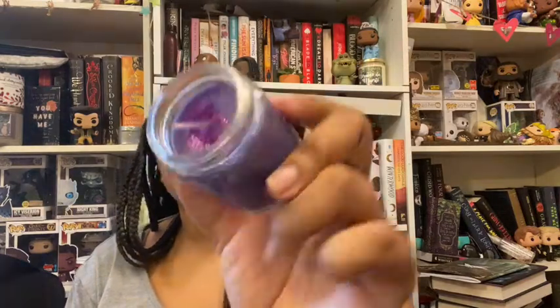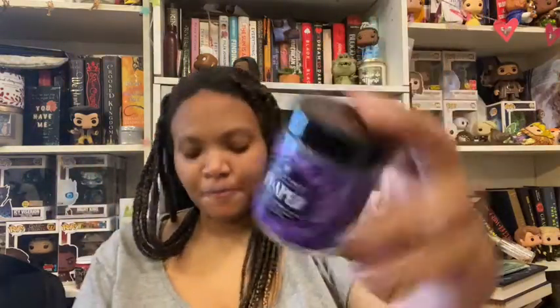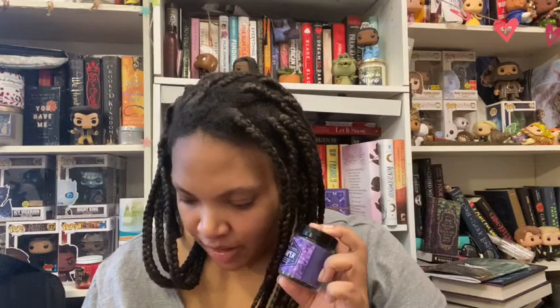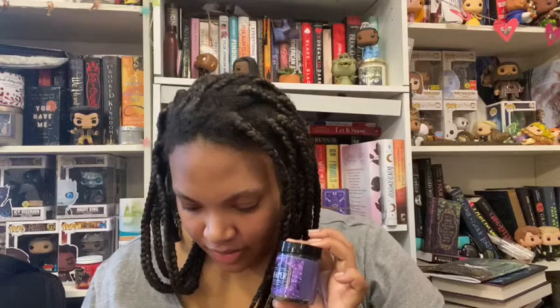Next I see a candle — it says A Court of Candles, Reaper. The scent is mulberry, plum, and spruce, and it's an OwlCrate exclusive. Oh my god, it smells amazing — it's purple and has glitter! The spoiler card says: ignite your inner magic with this gorgeous exclusive candle inspired by the Magi from Children of Blood and Bone, handmade by A Court of Candles. They sent out an assortment of five different candles. I got the Reaper, which I believe I also am on their website quiz, so that's pretty cool.